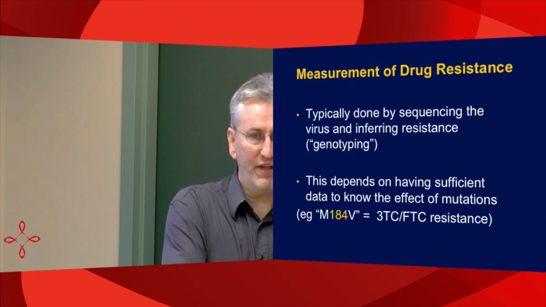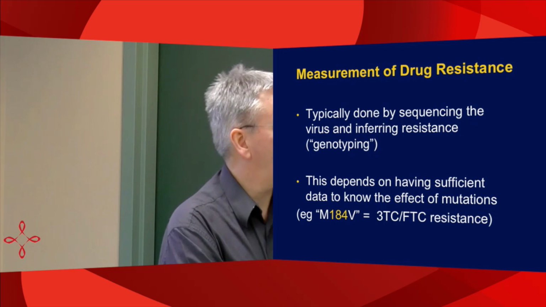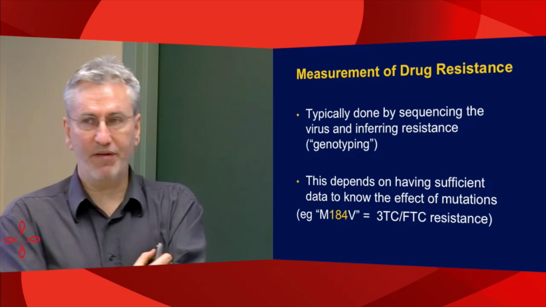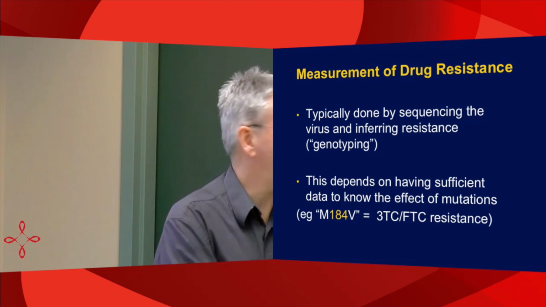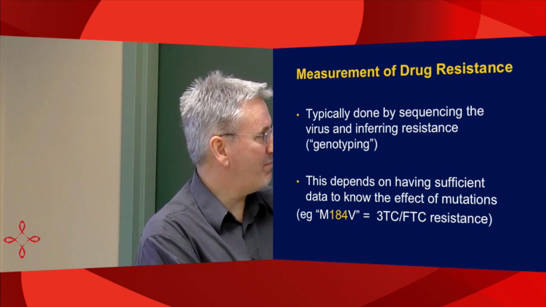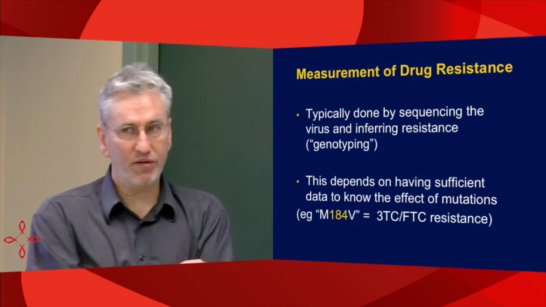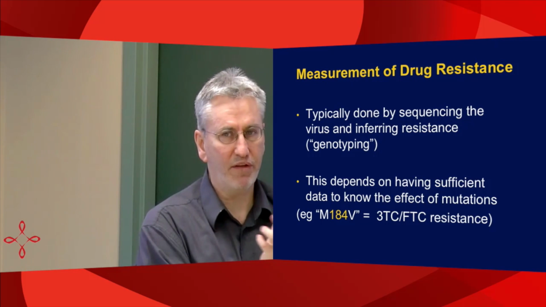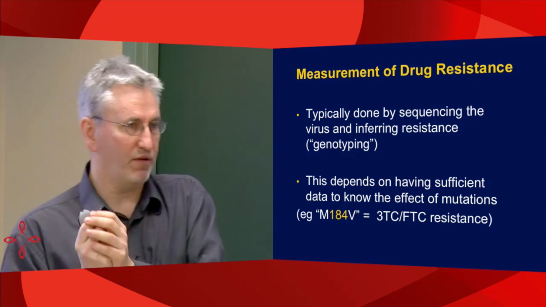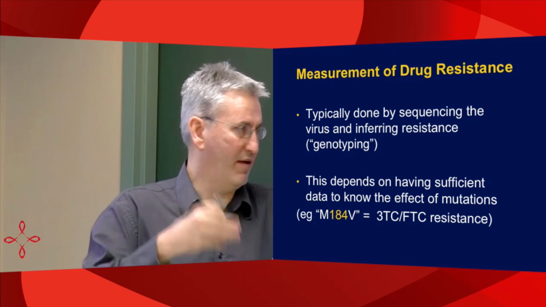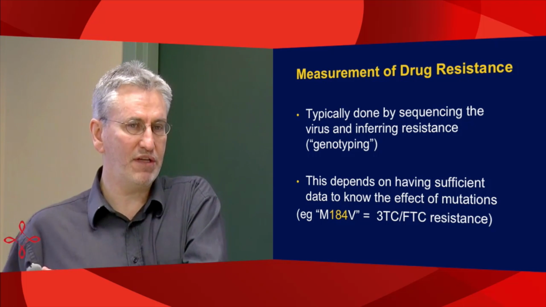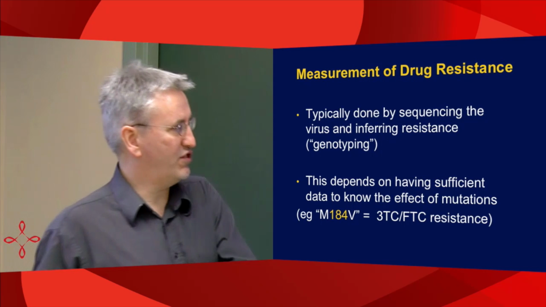So a lot of this in the early days had to do with drug resistance and drug activity. And I'm going to make the argument that that's less important these days, which I think is sort of easy to say. But as a bit of background, the way that we measure drug resistance for HIV is a little different than the way we measure it for most other things. What we do is actually pull out the virus from the viral load test, make millions of copies of that, so amplify that, and then do DNA sequencing on that material. So we call that genotyping.